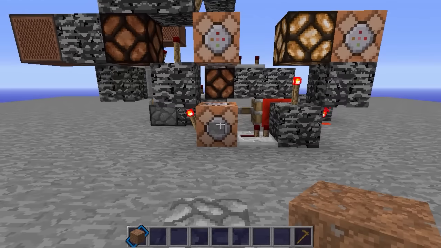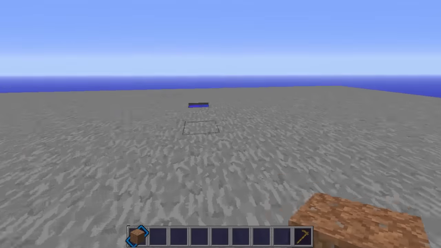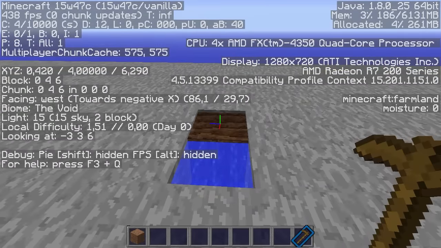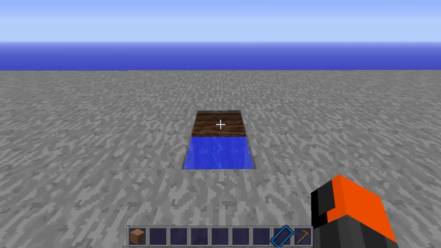But not the dirt you might know, because this is a really special kind of dirt. This dirt can actually be used to create the new block called Farmland. Oh, but Farmland has been in the game for a while as well. And yeah, that's where the trick here comes in. Farmland has of course been in the game since crops were introduced.